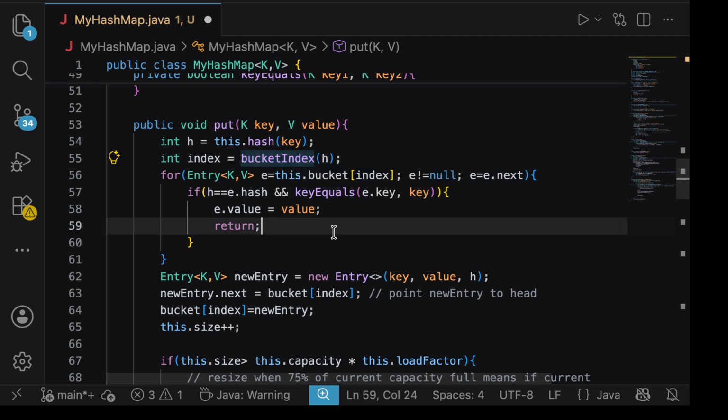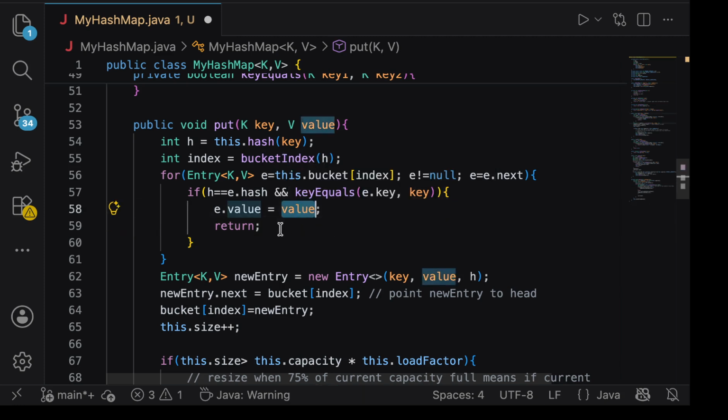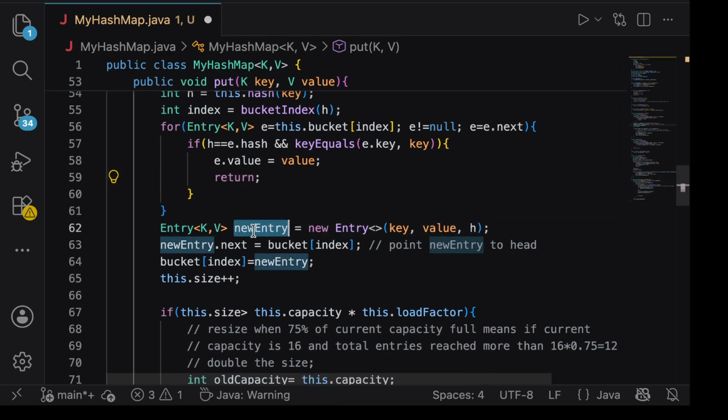If any existing entry's key matches the new key, then we just update the value and return from here. Otherwise we need to create a new entry, append it to the head of the linked list, update the bucket linked list, and also update the size.